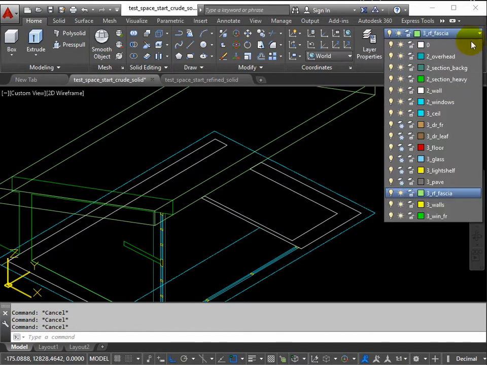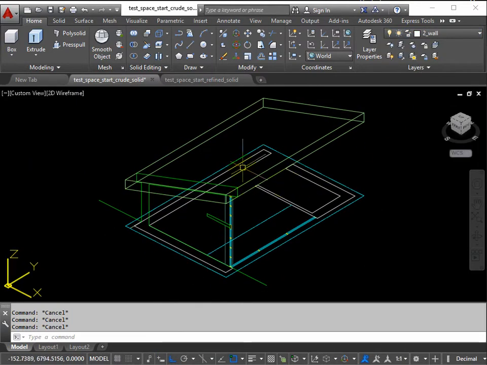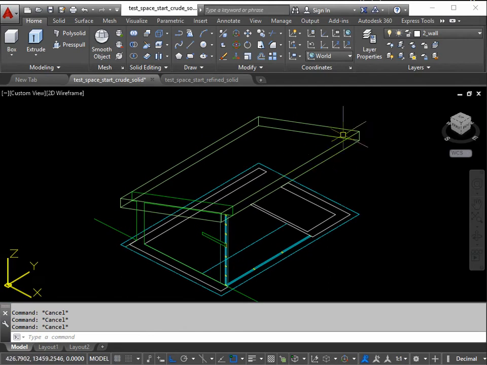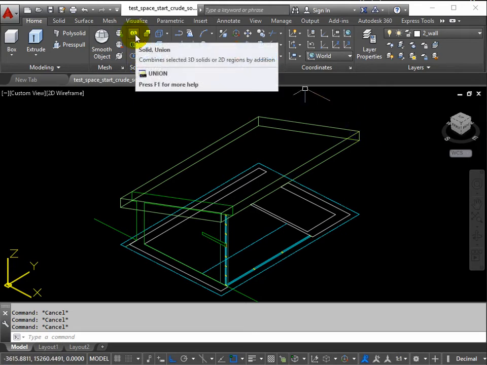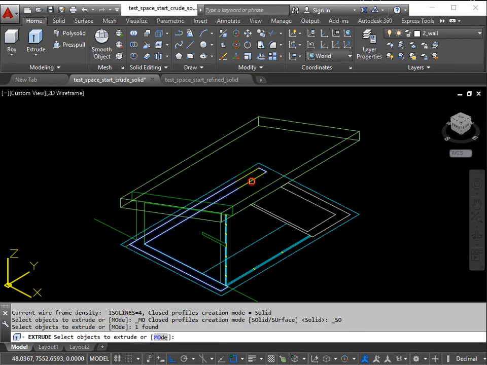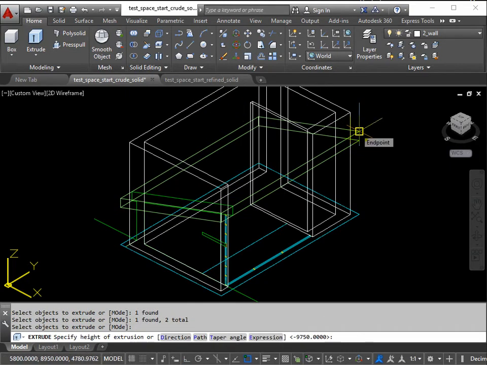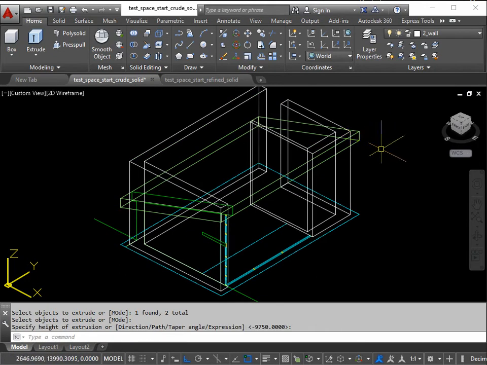So let's change to the walls layer and then extrude these up so they're at least this height. They want to go to the top of the roof, I would say. Okay, so we'll extrude both of these objects up to the height of the roof.